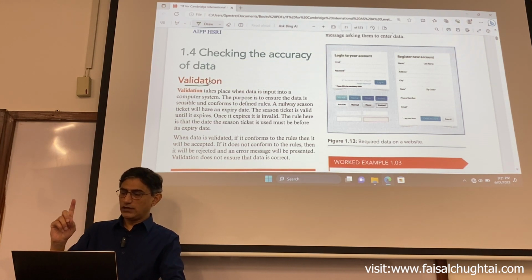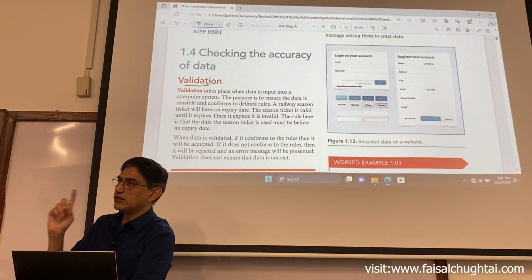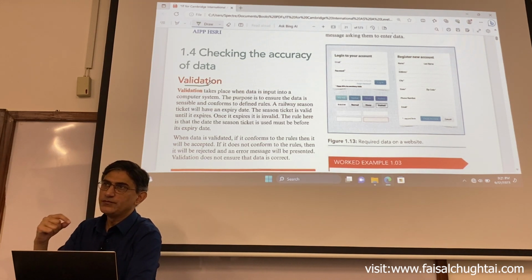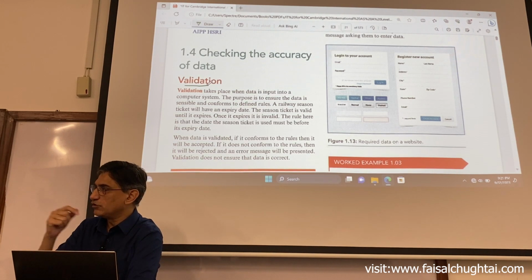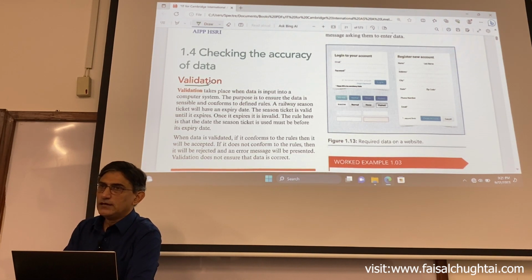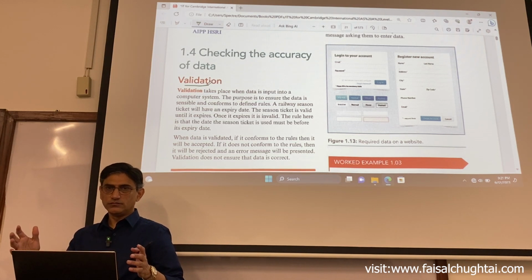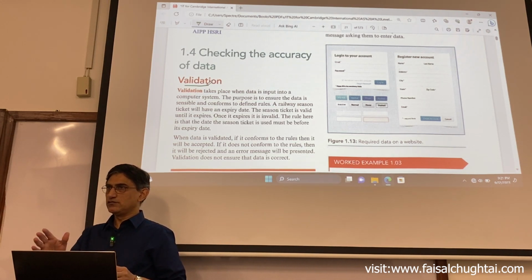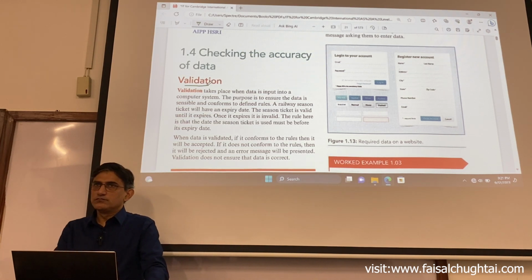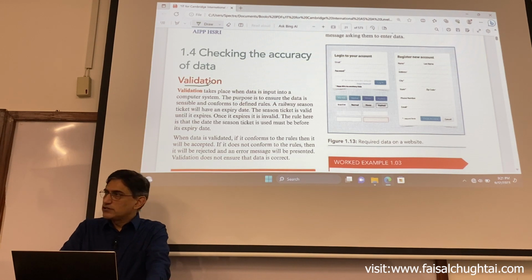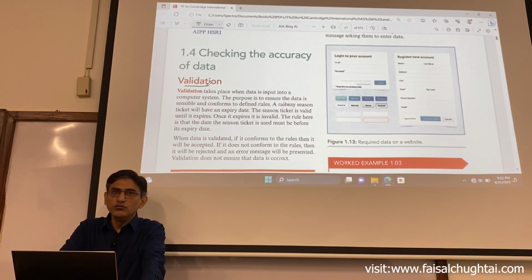So one thing that you have to remember about validation is that it is an automatic process of checking for errors in data by the computer program while we input it into the computer. All right. Before I move any further into this, I would like to share a simple example, just to put things into perspective, so that you get a direction of what it is that we are really talking about. Okay. Let's take an example. Say, for instance, you are creating a new email account. You will have to fill in an online form for that.